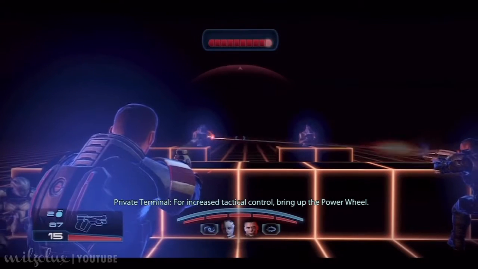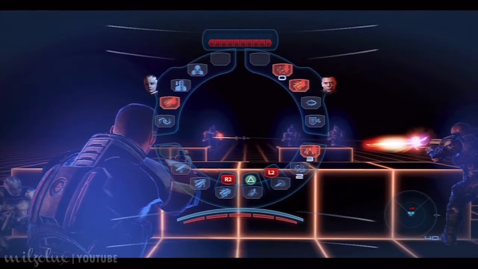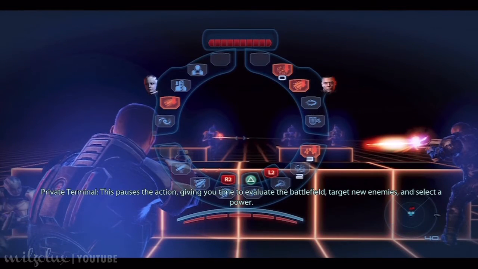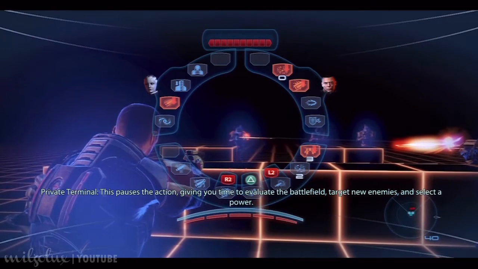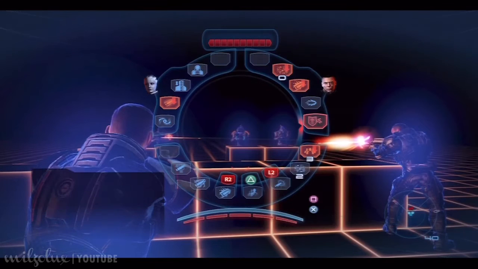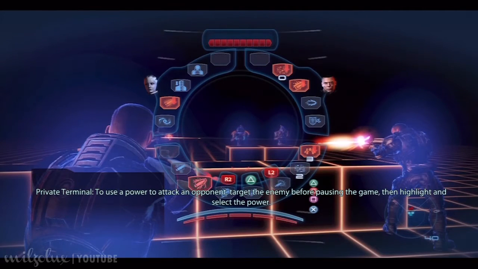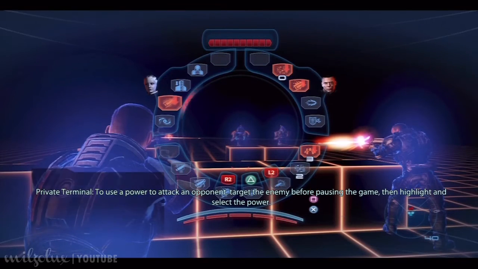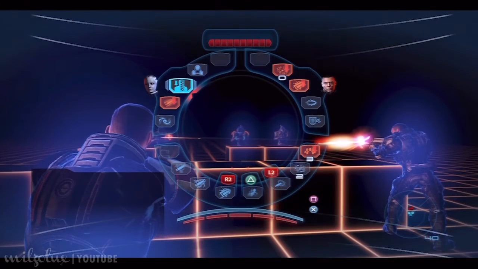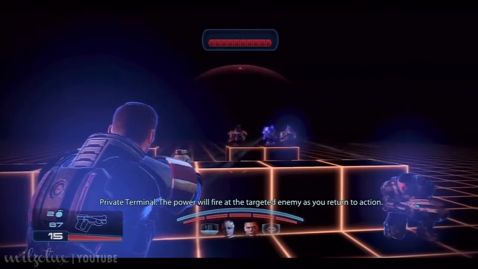For increased tactical control, bring up the power wheel. This pauses the action, giving you time to evaluate the battlefield, target new enemies, and select a power. To use a power to attack an opponent, target the enemy before pausing the game, then highlight and select the power. The power will fire at the targeted enemy as you return to action.